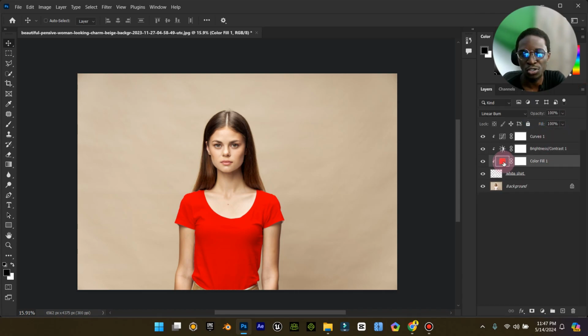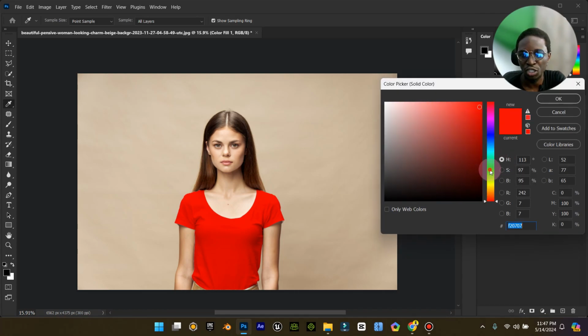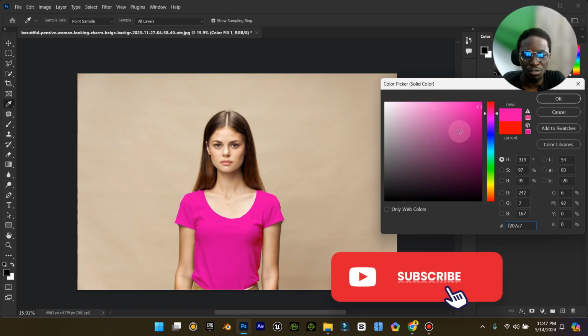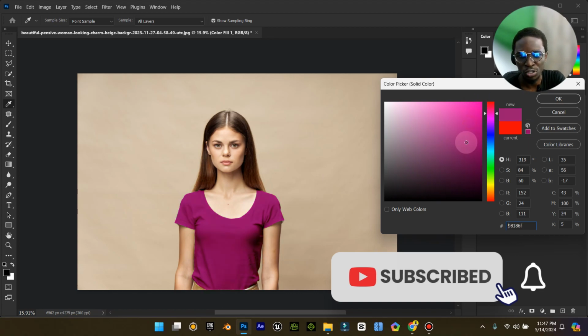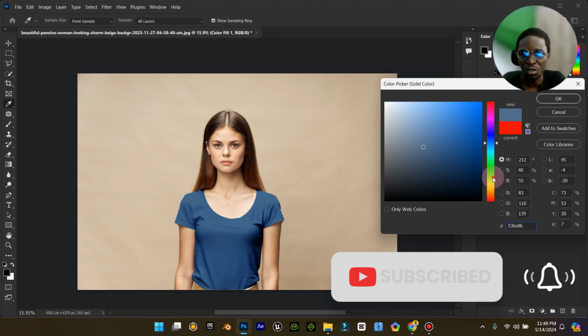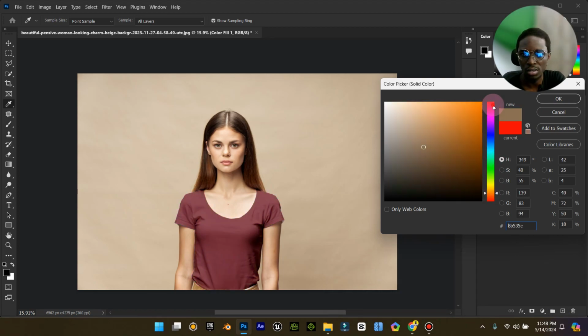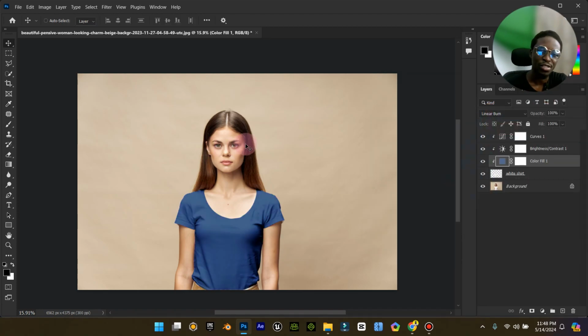All you then need to do is just come here, double click, and just change the color to any color that works for you. And if you see that, okay, probably we're at the lighter shade and you want to bring it down a little bit, you can bring it down to probably somewhere like this. Then you can find different shades of the color, as you can see. So that's basically it. I think this makes sense. It's as simple as that.